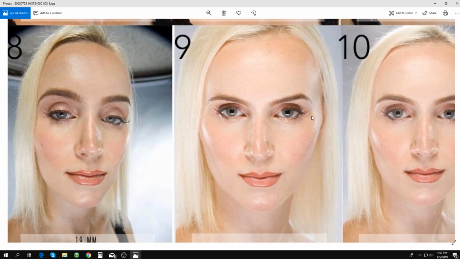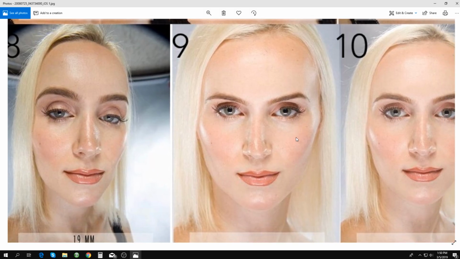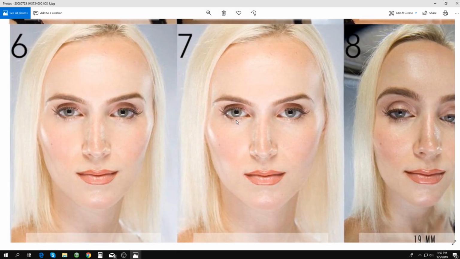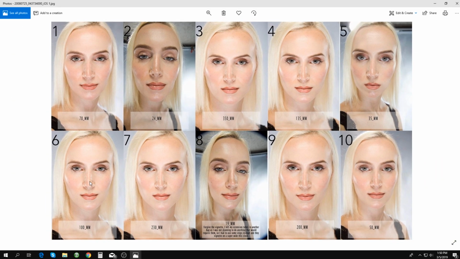The winner was this right here, which is still quite wide, but it's not garishly wide, I guess. And for me, I like number 6, which is just a little less prominent. The chin's not as pointy, and I just feel that 100 millimeter looks decent. So I don't know what you guys chose, but that's what people actually chose. They liked the more zoomed in look, which kind of goes along with what people have been saying all the time, that 85 millimeter and above, it starts to look better.